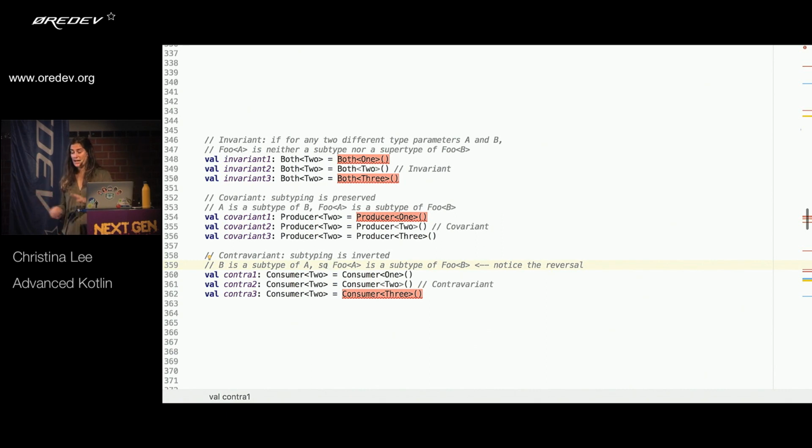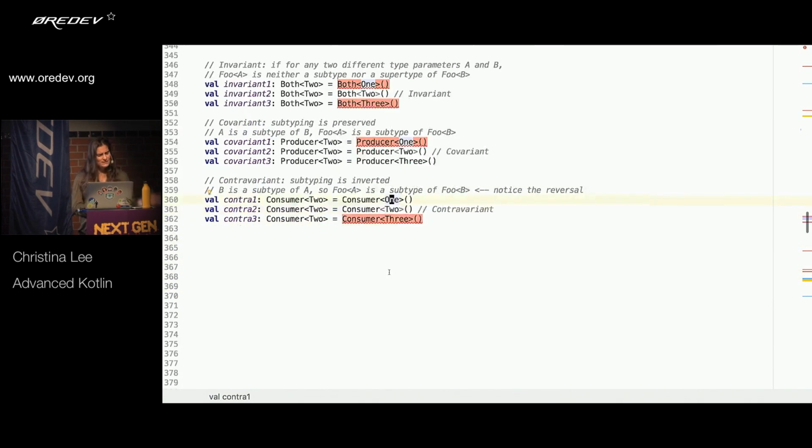And you'll probably be right in that case. So, again, this middle case, it works. It will always work. That's the invariant case. But now we see this flipped case, which is that 1 is a supertype of 2. And so Consumer 1 is now a subtype of Consumer 2. They're opposites. That relationship is inverted.